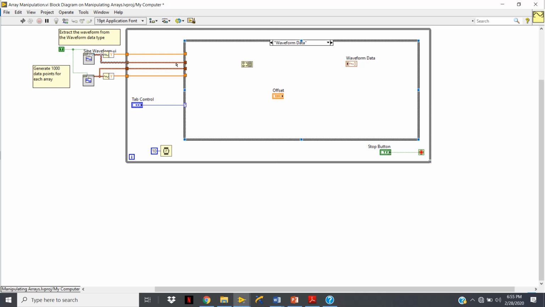Let us use this waveform data type coming from this function and give it to build array. This waveform component only takes the waveform component from this function. But now we are also using timing information, therefore I have selected from here. Alright.